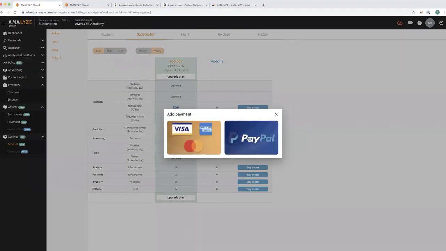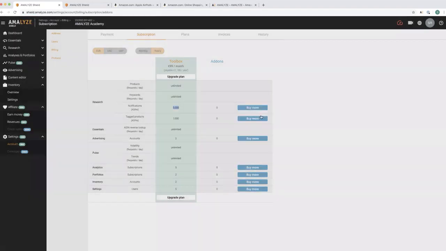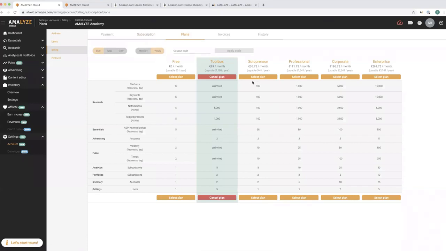So you have to choose a pay method, and then you will see a system dialog, and in this system dialog you could choose like 1,000 additional notifications for my account. So you don't have to upgrade your plan again. You just buy specific requests or notifications, like I said.